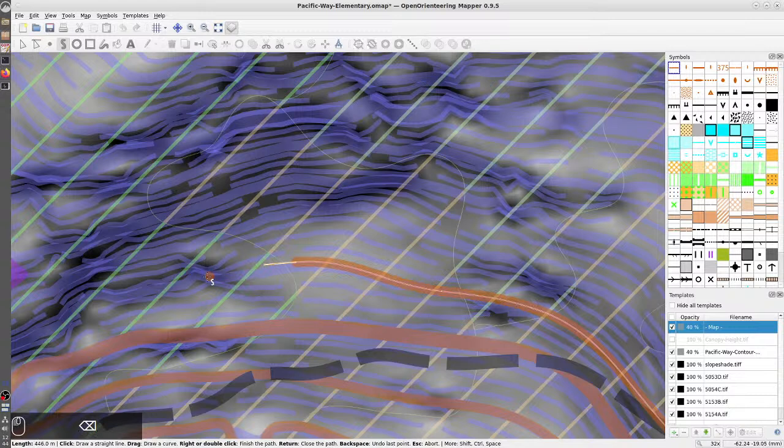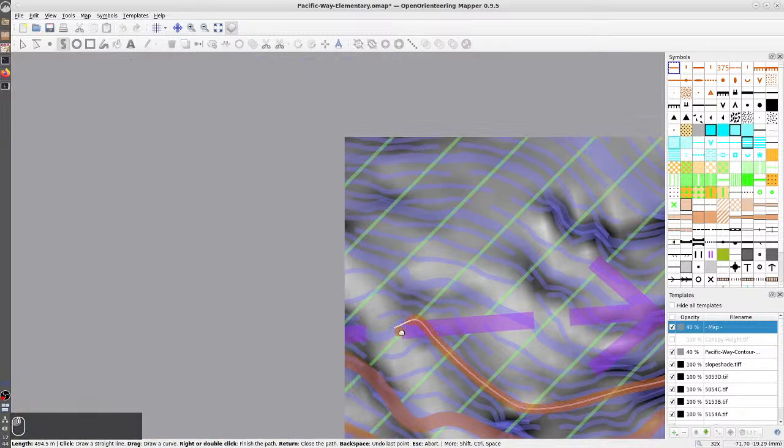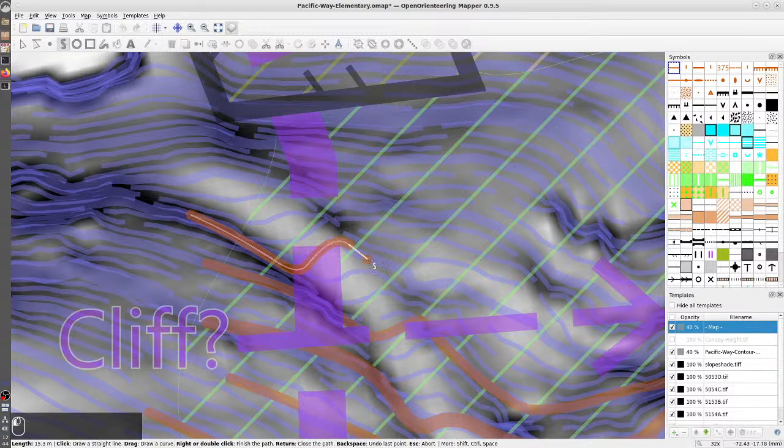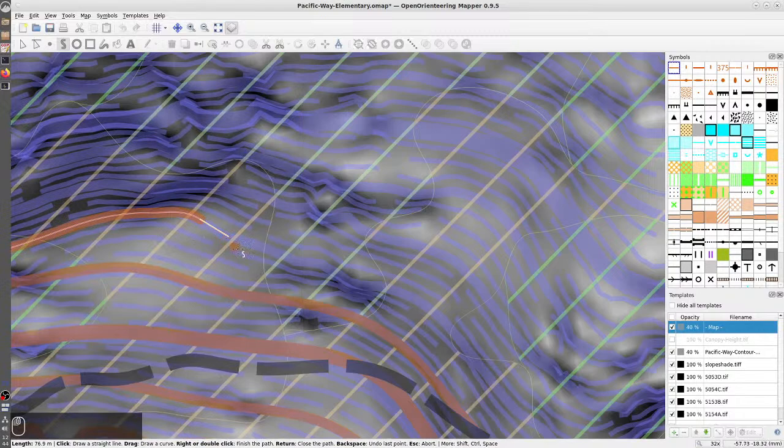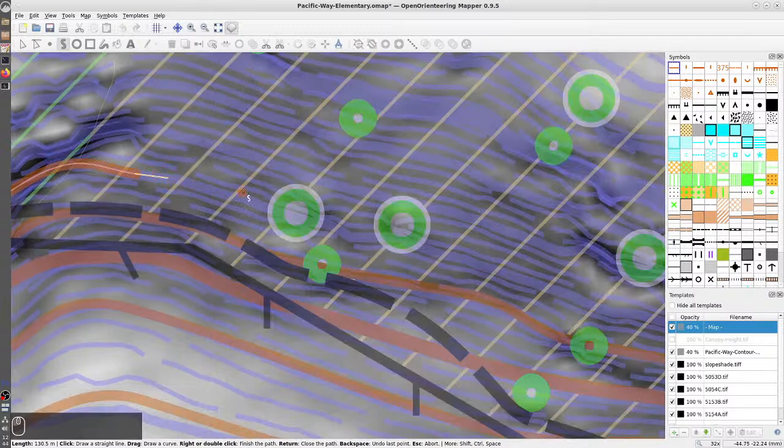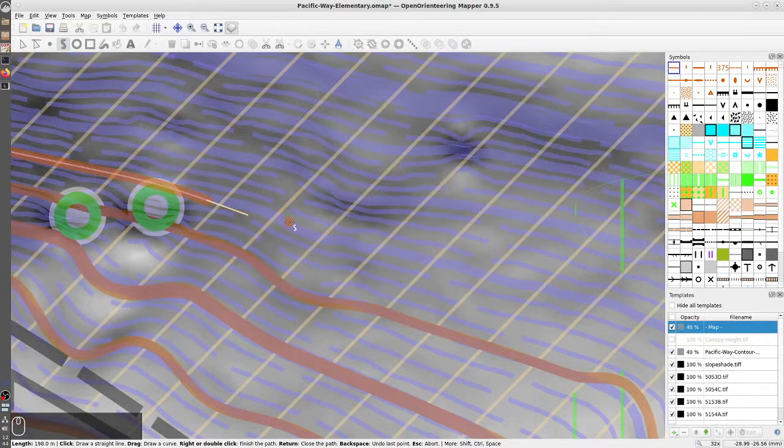And my brain is also warped right now because I've been doing so much forest standard mapping that my brain is interpreting that it's a 4 meter drop where I use a 1 meter base map for a 1 to 15,000. So I just need to be conscious of that internal bias. Makes me want to overmap things.